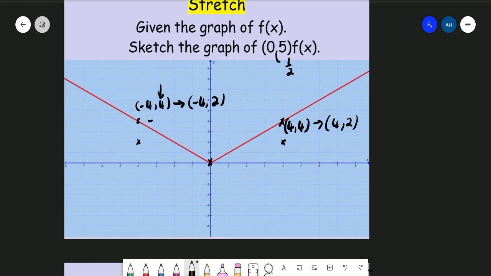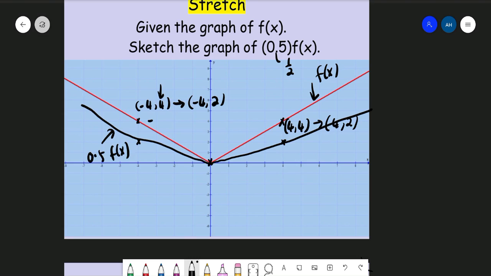They have the same shape, but it's already compressed. I mean, in this case, stretch. Okay, getting bigger. So if we sketch the graph like this, that will be on the right hand side, and also this one will be on the left hand side, the graph like this. Okay, this is the graph of f(x). Now the black one here, use ruler and pencil. See here, I have this type of graph because I'm using freehand to draw it. So this is 0.5 f(x). The graph already stretched.